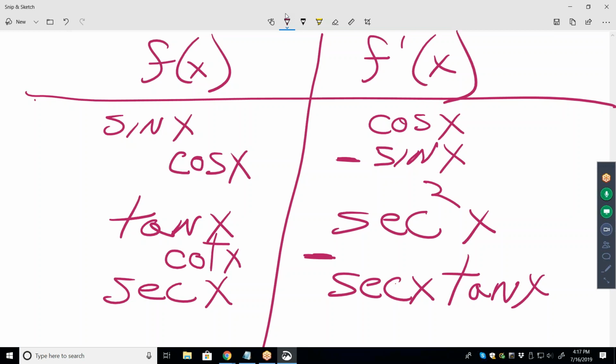This one is a secondary one. It's going to start with a negative sign, and it's going to equal whatever the cofunction of what you see above it is. So what's above that negative sign? That is the cosecant. In other words, I want you to use the cofunction of secant squared of x, which is cosecant squared of x. That is the first derivative of cotangent. And the last one is going to begin with a negative sign, because these are all cofunctions. Notice that every one that begins with a negative sign is cosine, cotangent, cosecant. What's that going to be under the same pattern?